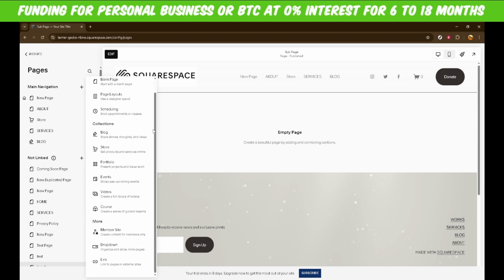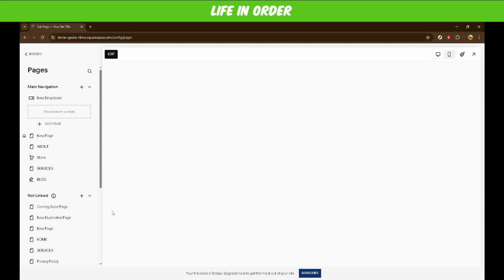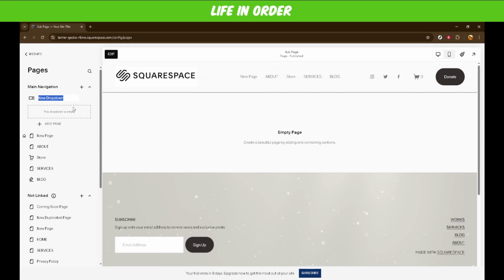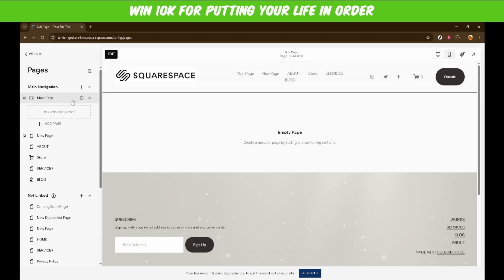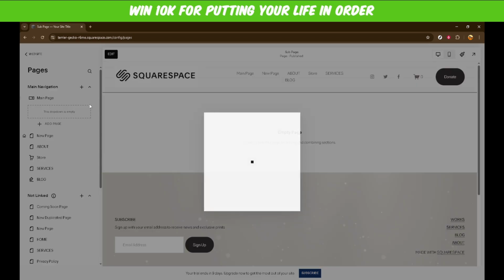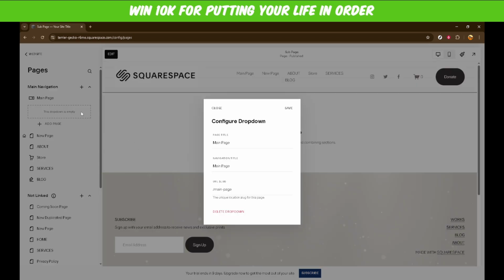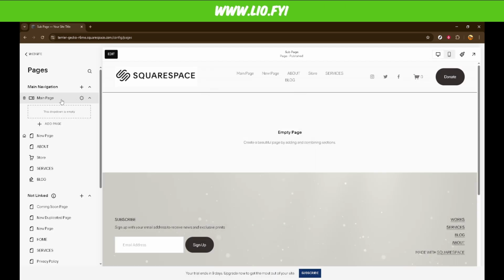What you'll notice now is a menu of options for different types of pages you can add. For the purpose of this tutorial, we'll focus on adding a drop-down menu which allows for more organized and hierarchical page structures. After clicking the plus button, you'll need to select the Folder option from the list. This is a crucial step as it allows you to create a drop-down in your site's navigation. Think of folders as containers that can hold multiple pages, making your site look cleaner and your content easier to find.